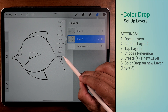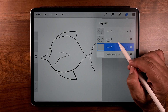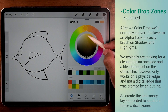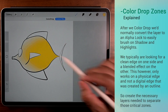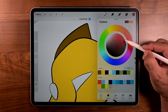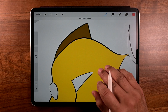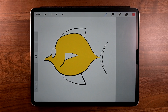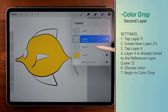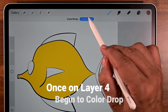Tap on layer two and tap on reference because we're going to set up a color drop layer. Tap the plus sign and drag the new layer underneath layer two. When we color drop we normally use something like an alpha lock because that easily lets us brush in shadows and highlights. We're typically looking for a clean edge on one side and a blended edge on the other — that's what gives the effect. However, it only works on a physical edge, not a digital edge. So we've got to do something different, and there is an easy way. Go up to layers, tap on layer three, create a new layer — layer four. Any layer we make will be linked to that reference layer in layer two. Choose a color and initiate a color drop.